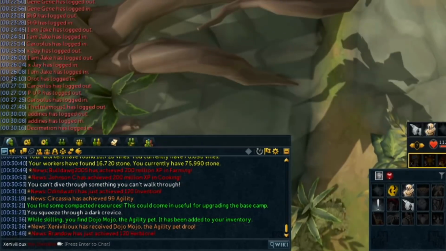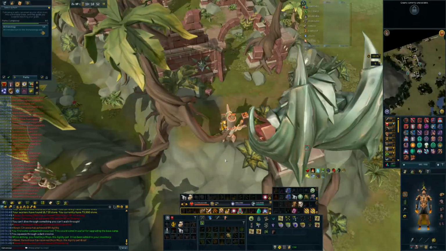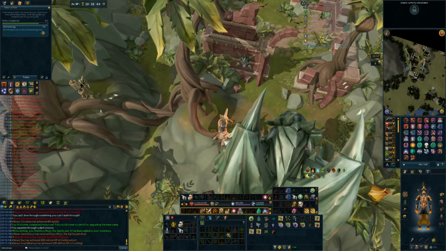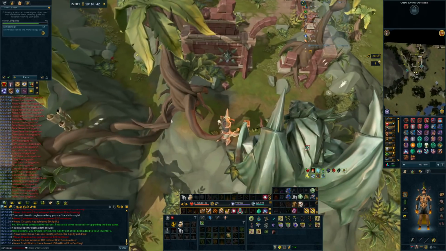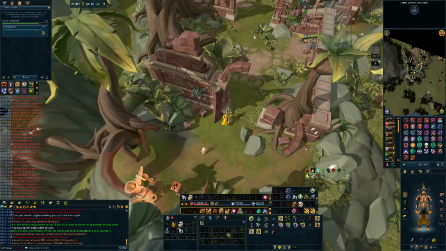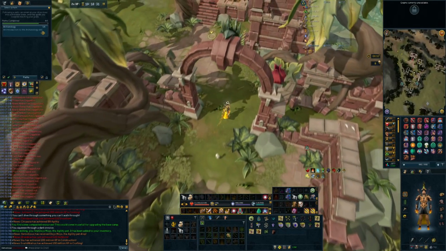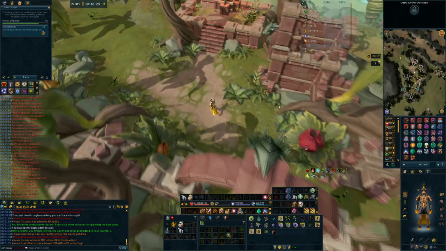Holy no way. Oh my god. I just got Dojo Mojo jumping across the agility course in Anachronia just to get to my golden dragon fruit tree to do my farm run in double XP. What the hell is going on? I'm going to get Master of All before I get Insane Final Boss. I'm telling you right now.